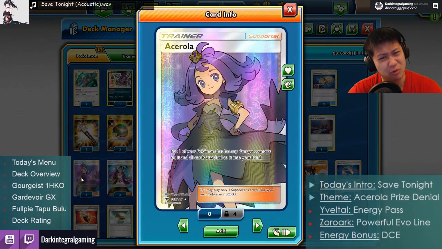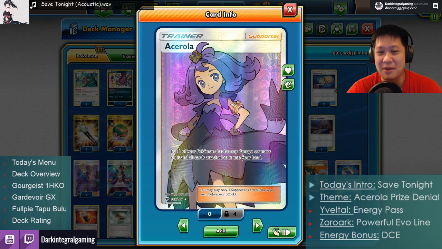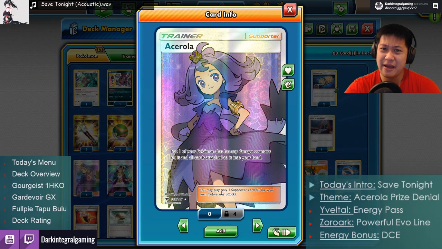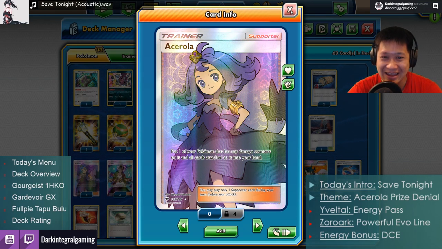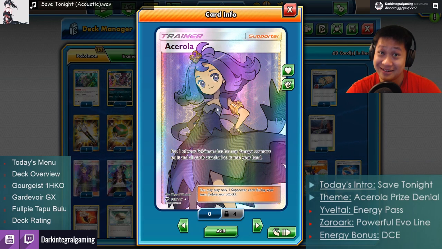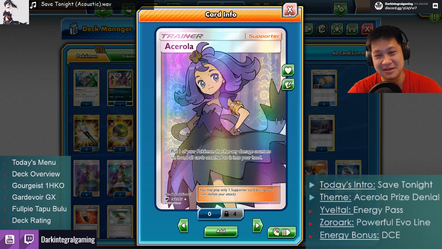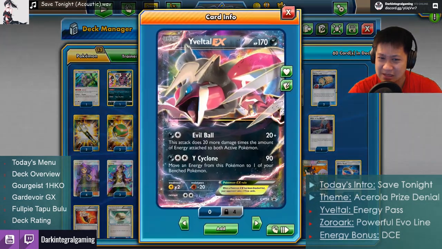Acerola! Very quick review. Acerola is a supporter. Only one supporter per turn, where you can pick up a Pokemon that's wounded and put it back to your hand, and everything attached to it, energies included. So you want to do it while it's hurt, really hurt, the more hurt the better, but not dead. Then you can pick it back up, heal it up, and now you have to fight it all over again. So, we got that. Let's go over Yveltal.